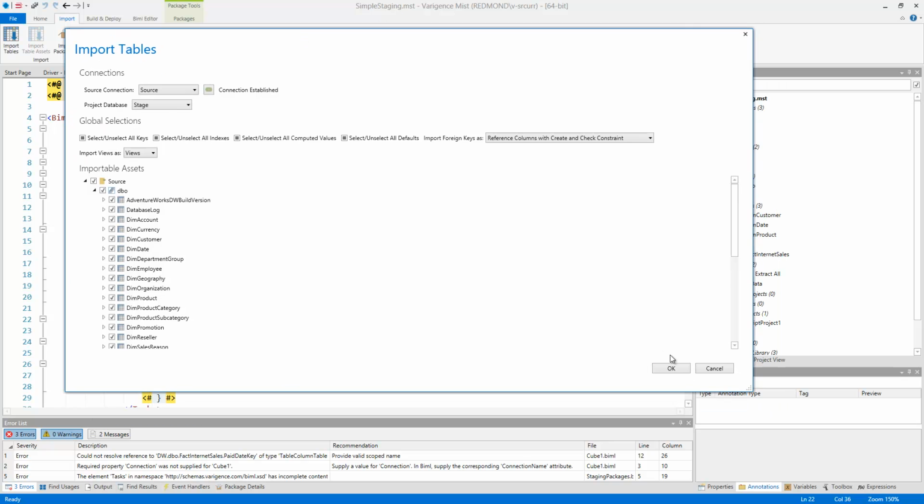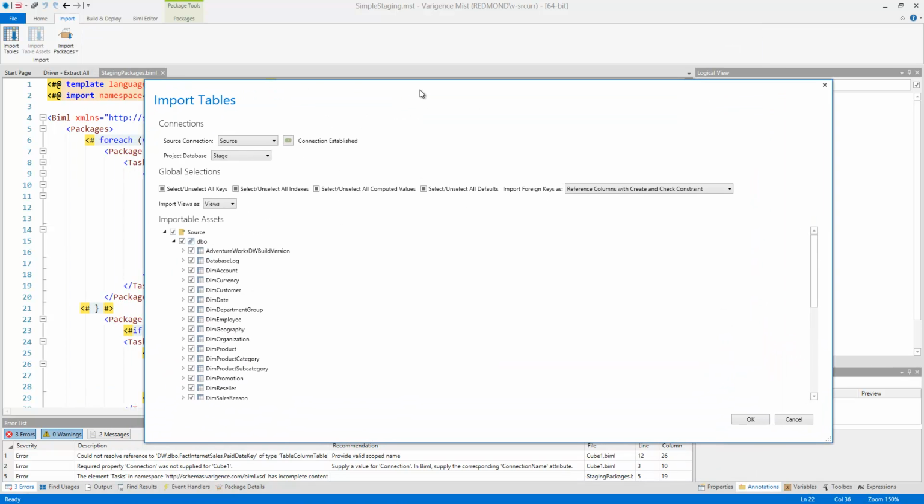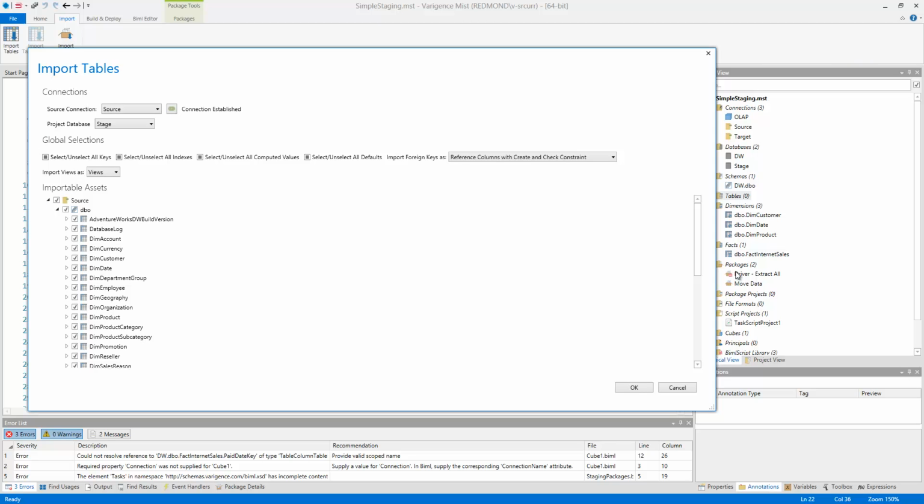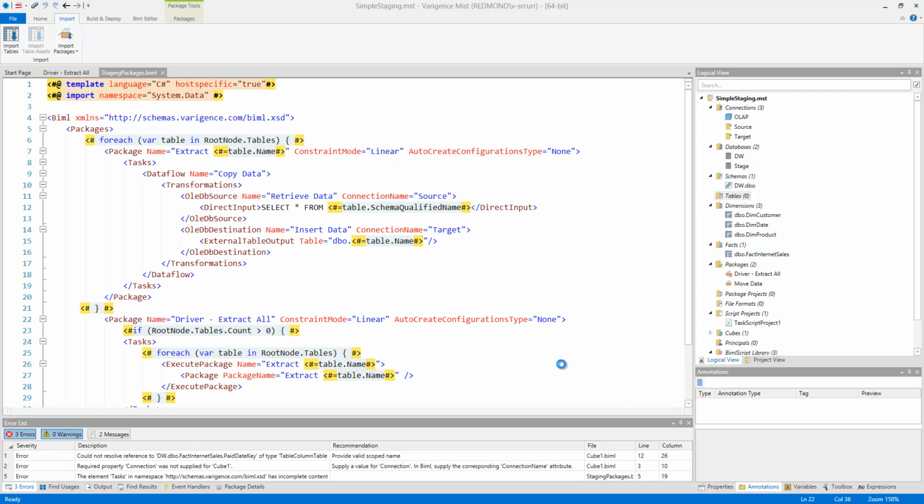And what you're going to see happen are two great things. The first is you're going to see a dialog box pop up with progress on the import. The second thing that you'll see is where it currently says ready in the very lower left-hand corner of the screen, it's going to change to say background parsing stagingpackages.biml, which is the name of this file here. Since this is live, it's going to detect that the tables collection has changed, and it's going to recompile the script for us on the fly, and then you'll see the staging packages for each one of these tables get automatically created. In fact, some of our customers tell us that this little status bar is actually their favorite part of the whole UI, because it tells them when Mist is doing a bunch of work for them that they otherwise would have had to have done manually. So I'm going to click OK, and we'll see that happen.